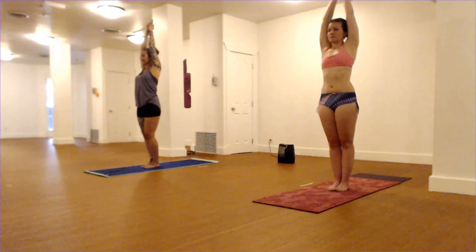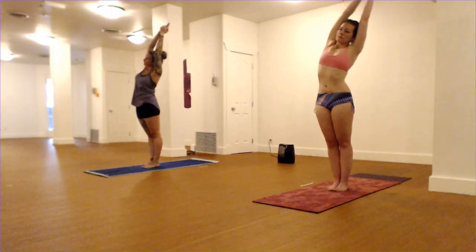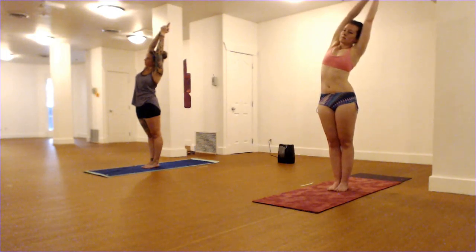Stretch up, full length, touch the ceiling, bend the body towards the left, sway your hips towards the right, beyond your flexibility. Once again, you're trying to create that tremendous stretching feeling all over the entire right-hand side of the body now.